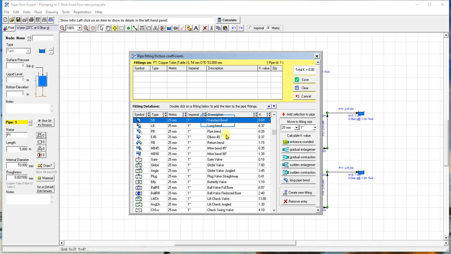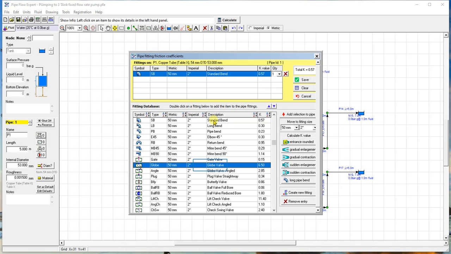Now there is a standard table. No, not 1 inch standard table. We need a 2-inch standard table. So now they say move to fitting size. So we'll just select it. Move to 2 inches, which is 6.